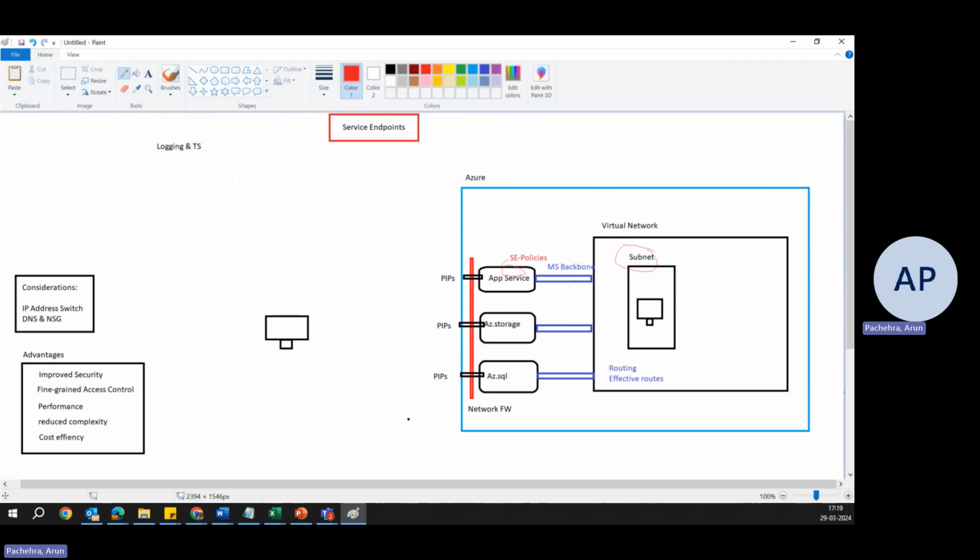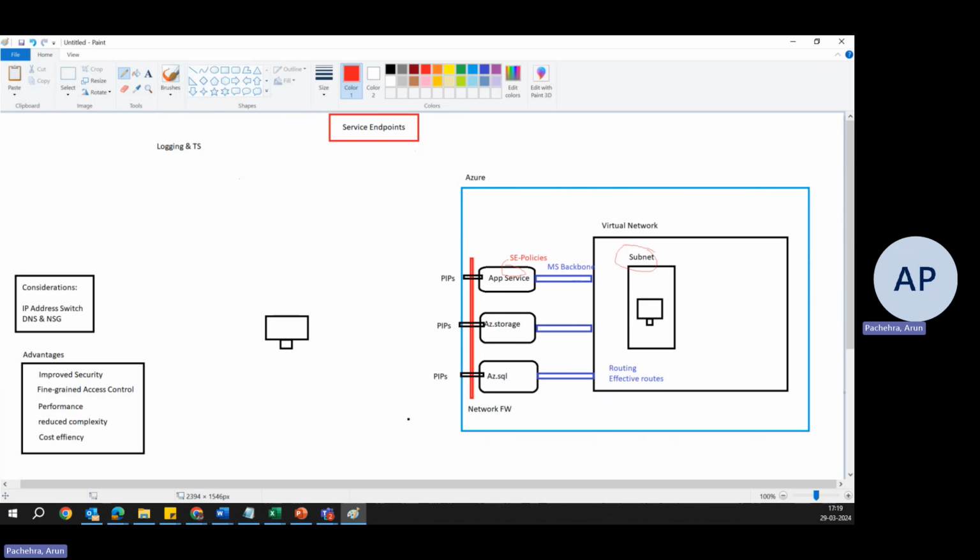That is the point I'm trying to make here. These policies work in conjunction with service endpoints, extending their capabilities by not just enabling private connection to an Azure service, but also tightly controlling which service instance can be accessed.